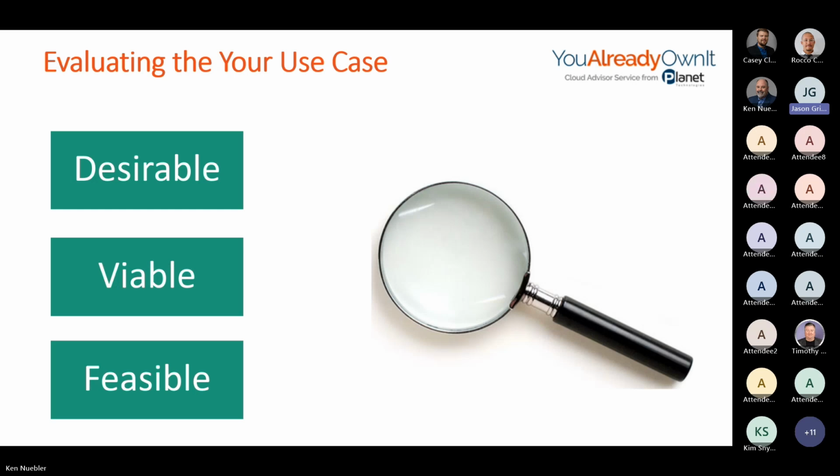So, here at Planet and in an organization before this, I was heavily involved in building and architecting various AI capabilities for business stakeholders, as well as defining what it would look like for customers. And when it comes down to it, as you come up with your use case, and we'll talk through a few of those, you want to put it through the lens of what's been defined really around, is it desirable? If we solve this problem, will this solve the problem for our stakeholders? Will this address the issue?